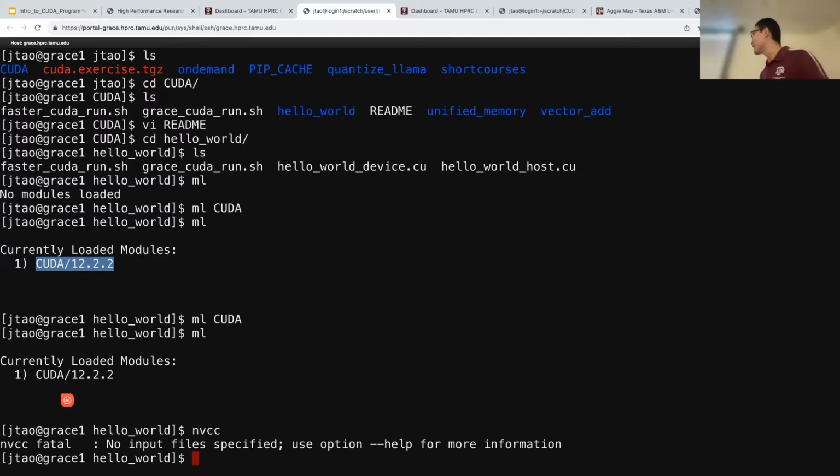Fortunately, today I'm lucky. Sometimes when I'm logging in, the system automatically puts me into, say, Grace 4 or Grace 5. Those are two login nodes where we don't have a GPU. But today I'm lucky, they got me into Grace 1, which means we have a GPU.